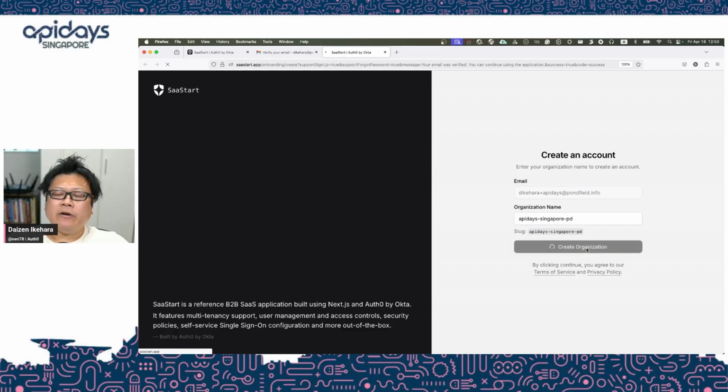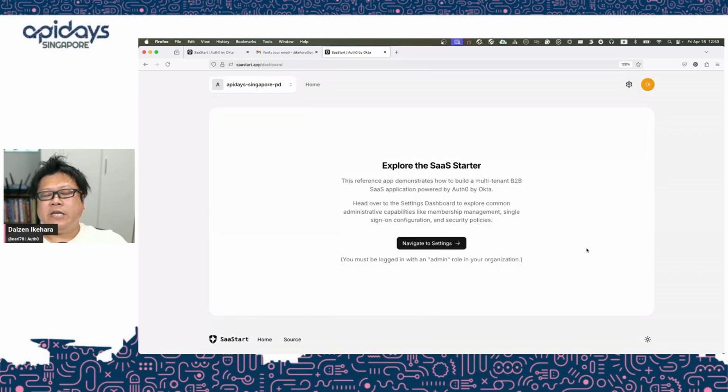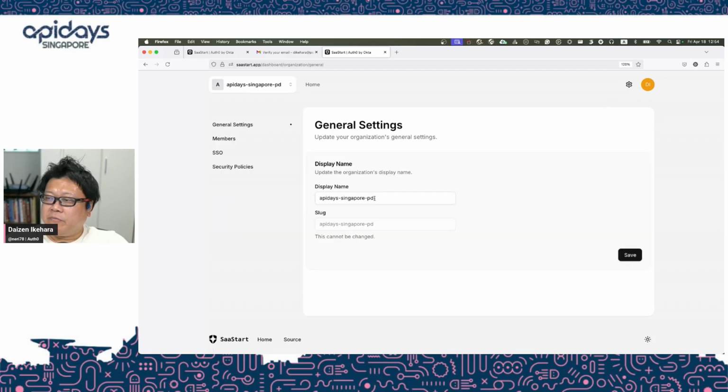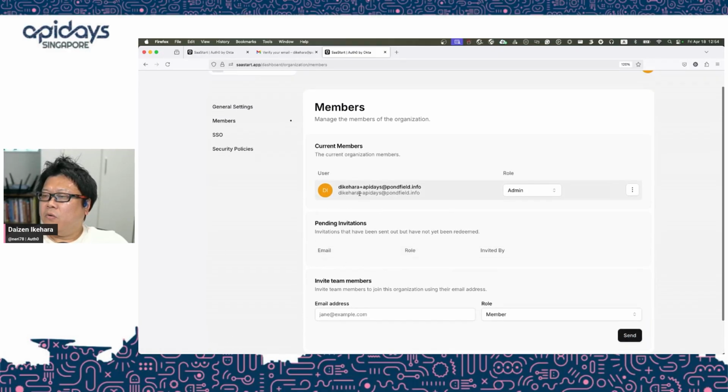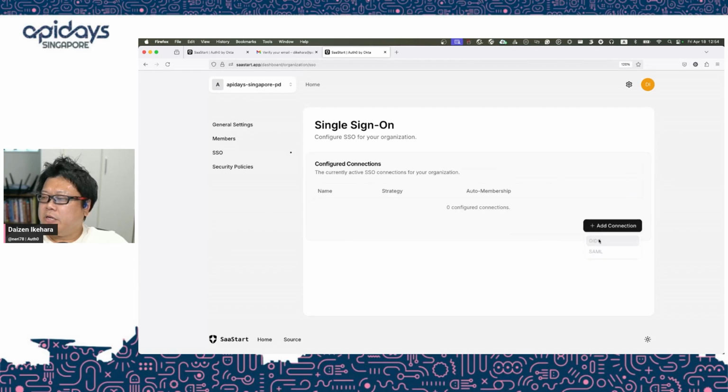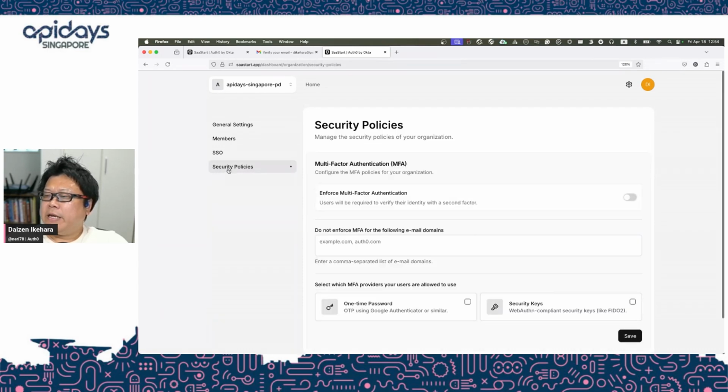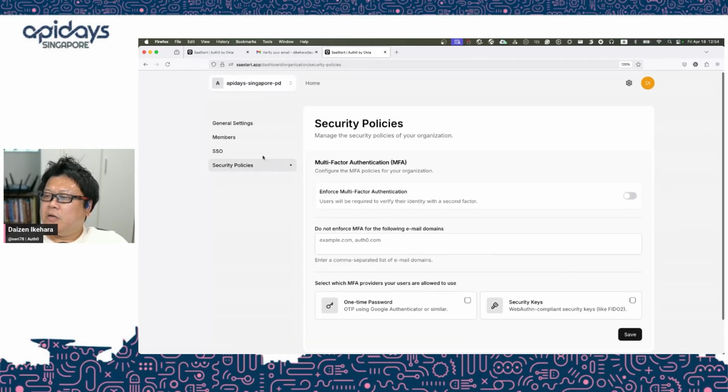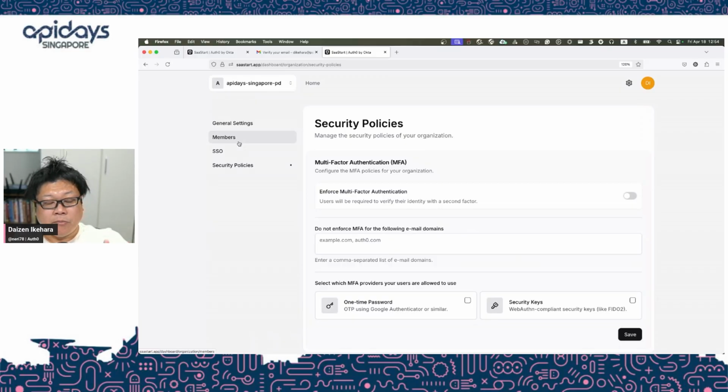So what happens in the background? We have a feature called Organizations, which provides the multi-tenancy features. I let the customer admin create their own tenant without reaching out to our support. As the administrator of this tenant, what I can do is invite members, set up SSO to my company, or set security policies for my users. It's something like this that you want to create for your SaaS in order to support large organizations. Because like I said, you don't want support representatives to discuss each setting with the customer admins for each customer.